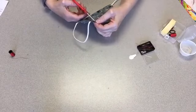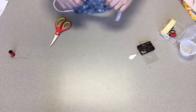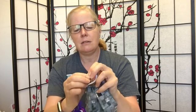Let's see. Make that a little bit shorter so I don't have that tickling my face. There we go. There you have it. We have our face mask. It opens up. You can put it on. I might need to tighten. I can tighten these up by putting a knot in either end if it's too big. So let me tighten those up just a little bit and see how it fits. Nice and snug, that's how you want it. Nothing is going to come over, and nothing's going to come through the sides or under.